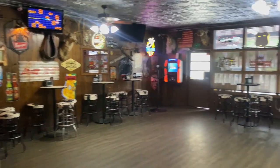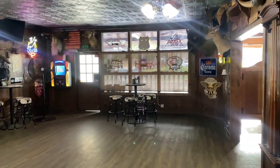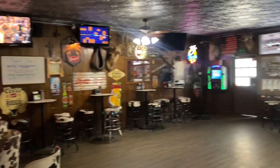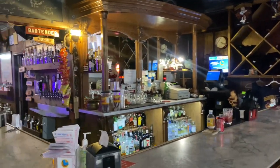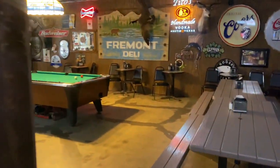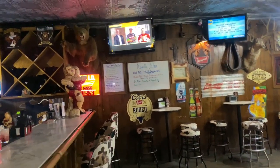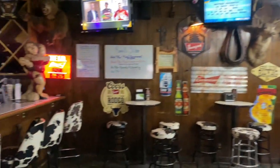All right, so we are here inside the saloon, and it was remodeled not too long ago. It's probably built in the 40s, but really cool, man. I love this vibe right here. It's got the super historical feel to it. The high chairs, really cool. And they have a pool area, all that good stuff. So that's a lot of fun, man. I love it. I talked to the owner, the guy who actually rebuilt it, and yeah, really fun.